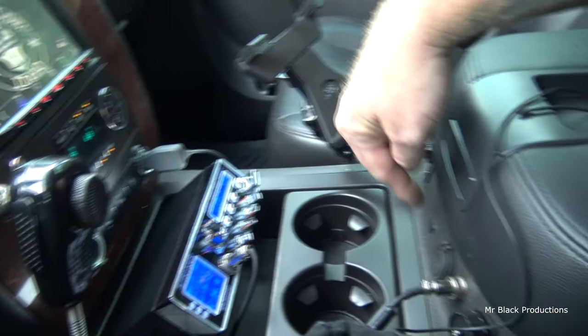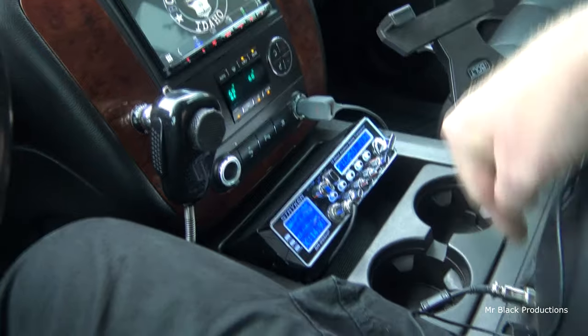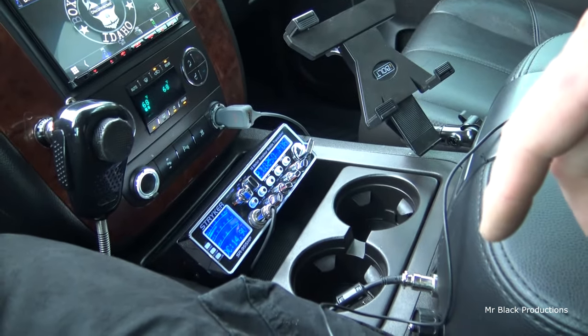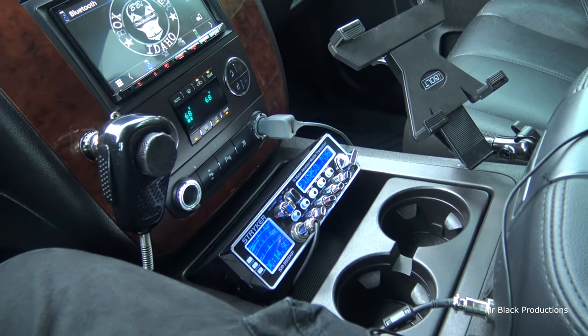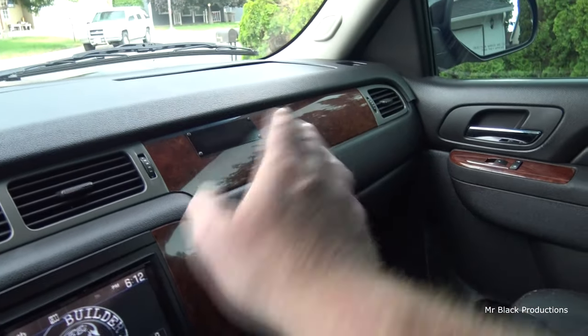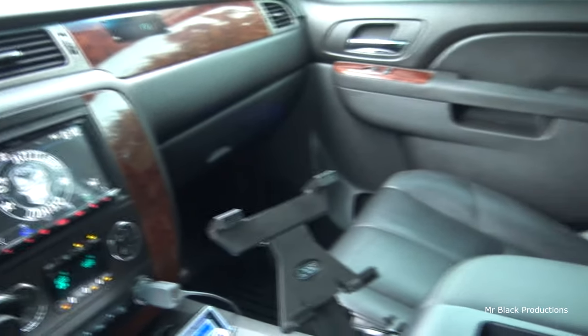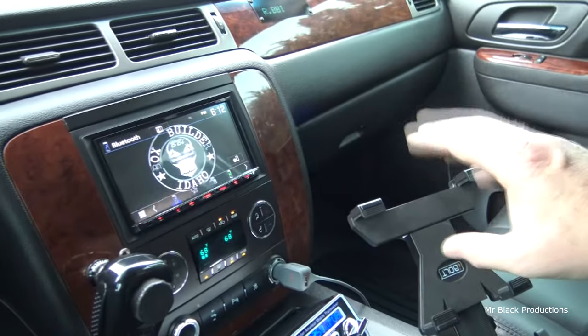All the mic plugs and jacks are across the front of this thing, and they're all hidden, so I can unplug the mic, throw the mic in the center console, and no more radio on the dash. No more radio, no more meters, no ugliness. It can be comfortable for everybody to ride around in here, and we've got room.